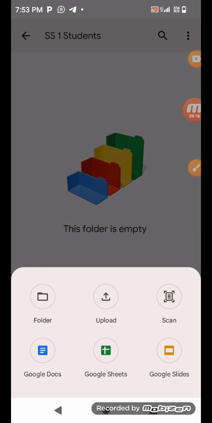Now, look at this folder. You can see create subfolders in the folder. Let's say this is an SS1 class. But I want to create different folders: academic folders, curriculum folders, bio folders. Are you getting it? I can create folders under the SS1 folder. So you can create other folders under it. Very possible. And that is what you call refiling. In the traditional way, you do it with your file cabinets and all that.